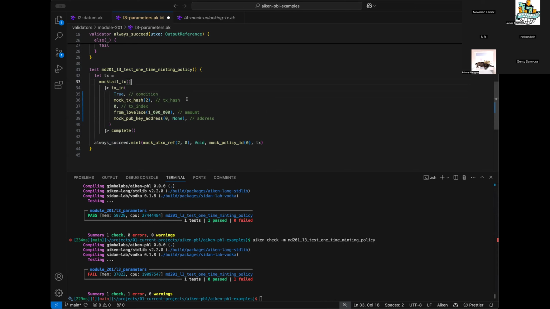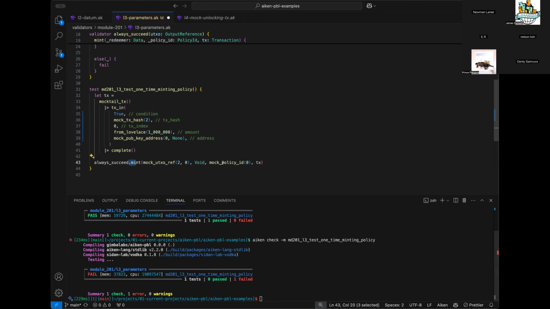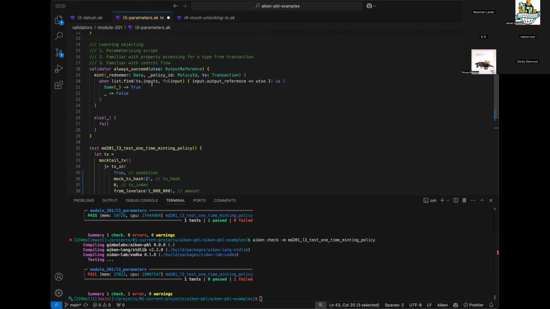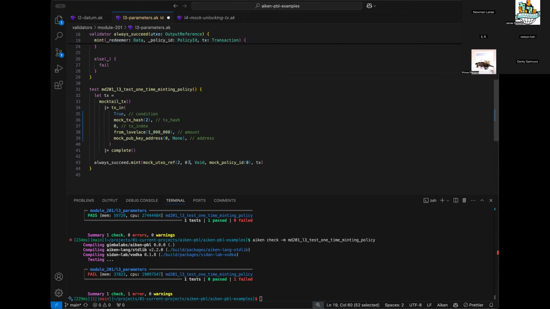Let's see. This minting policy, mint, has four parameters right here. Minting by default has three. It has redeemer, policy ID, and transaction. The reason this test has four is because the first one is our parameters.